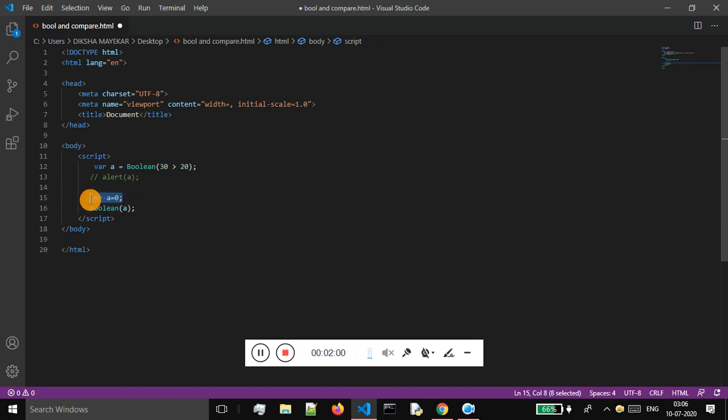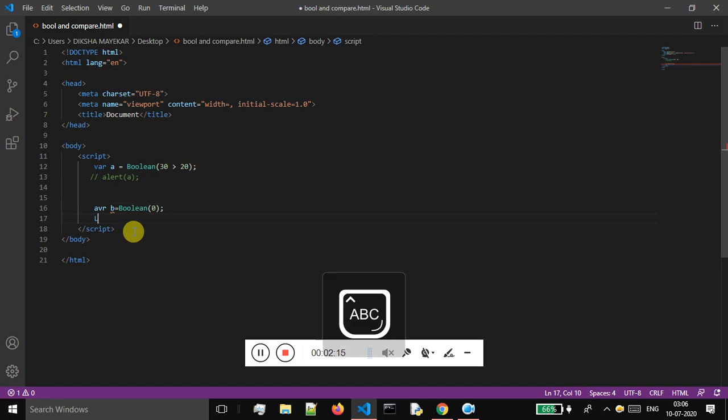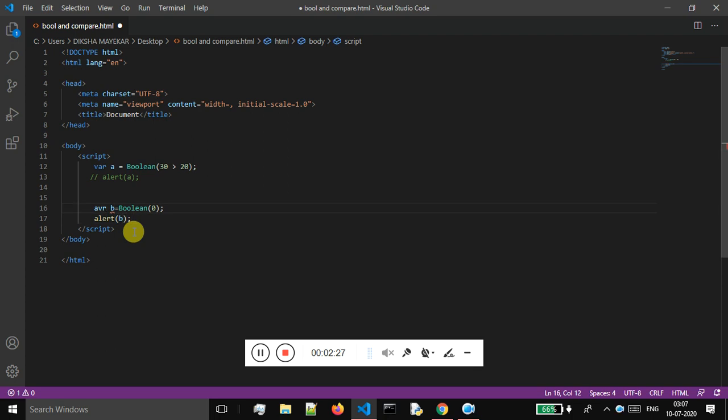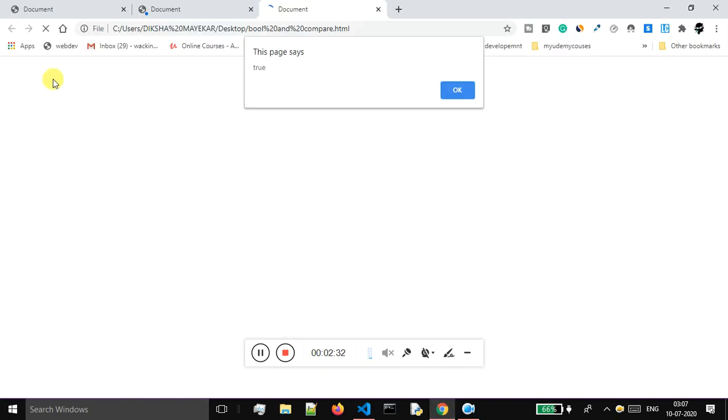I will just remove this, and now suppose I want to find the boolean of number 0, then I will say variable b is equal to boolean of 0. And let me just give the alert. I will say alert b. I will save this, and I'll come over here and refresh. So as can be seen, it is giving false.